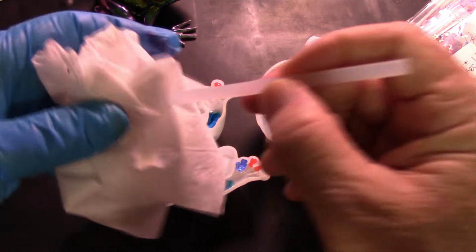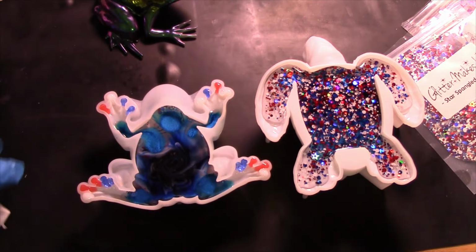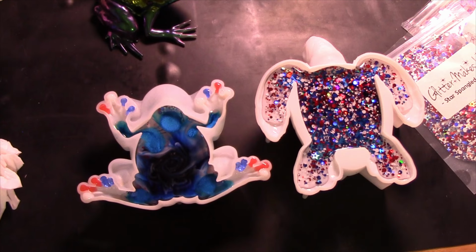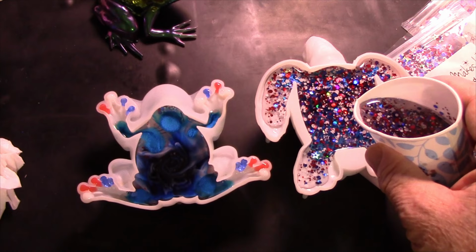If nothing else, this is definitely a patriotic turtle with the colors. Told you the colors would be right. Don't know if the blooms happened. Won't know that until I get to unmold them.